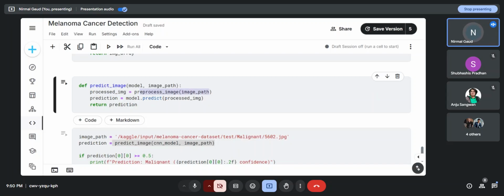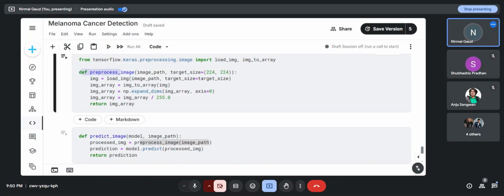So here I am calling another method for pre-processing, because you have to convert this image into 224 size. That is the first step. Second step is you need to convert the image into an array, and then divide it by 255. That is normalization, which you did with the initial images of your data sets.